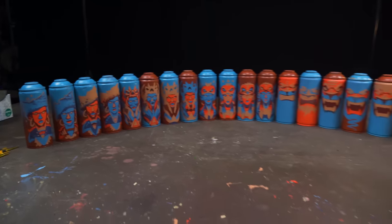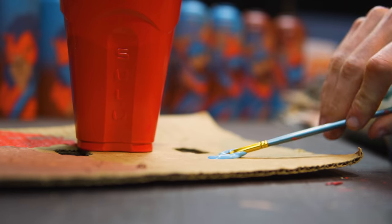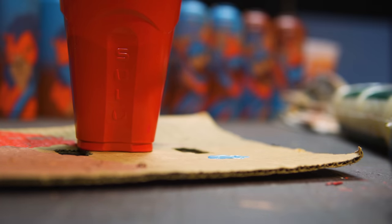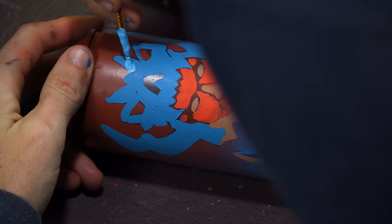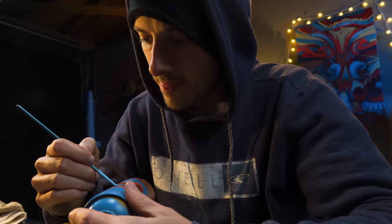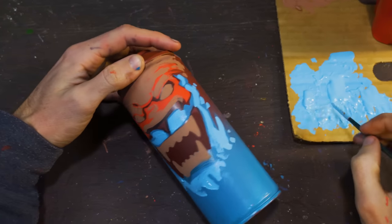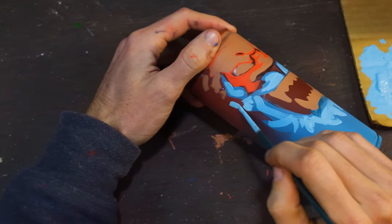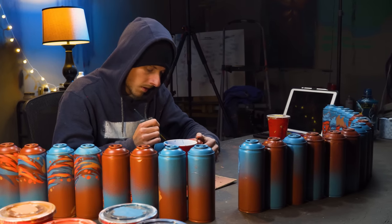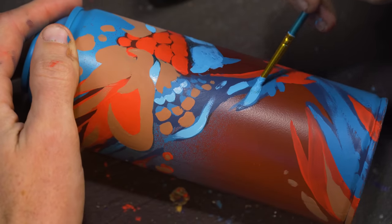Midtones are done. Now, we just got these light colors left to go here, which really makes it pop. So this is the exciting part. Let's go. These are basically just lighter colors of what's already on there, creating building blocks to establish the forms and the values of each character and making them come to life.